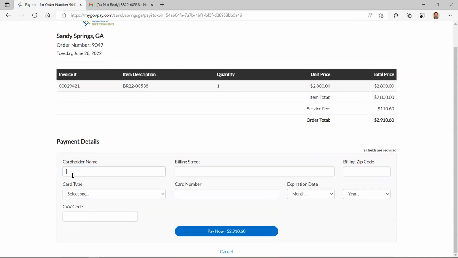And then you just come in here and start filling in all your information. Now, I'm not going to go through this because this is a live, real project right now, and I don't want to use my credit card to charge $2,900 for a fake permit. But when you're done, after you fill in all the information and put your credit card info in there, you just click Pay Now, and you're done. It says, congratulations, you paid, and move on down the road.